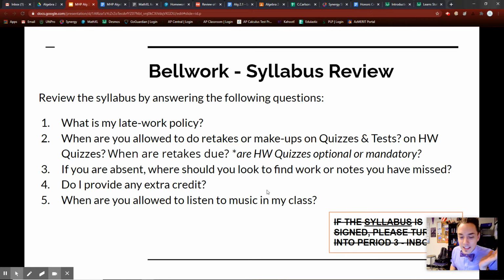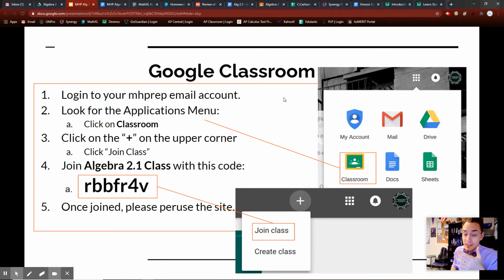So please, please, please make sure you go to Google Classroom and fill out the syllabus acknowledgement form so that I can give you points. This is due Wednesday by 4 p.m. It's 5 points, but 5 points is an easy 5 points that you should not forfeit just because you didn't click a couple boxes. Okay?